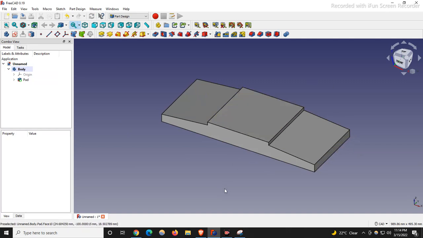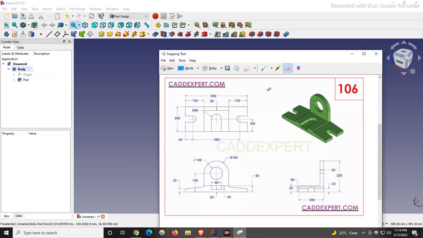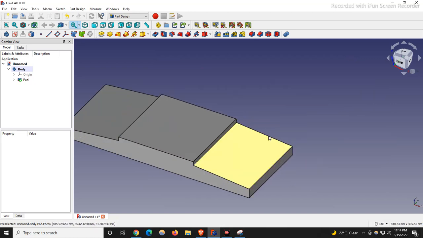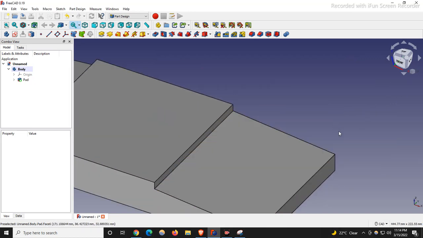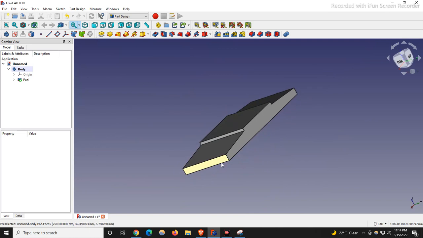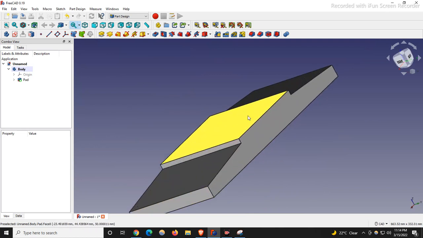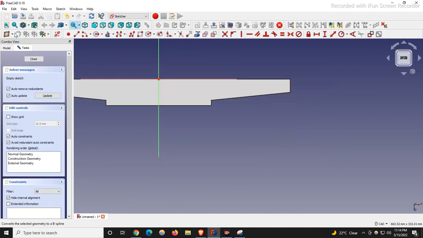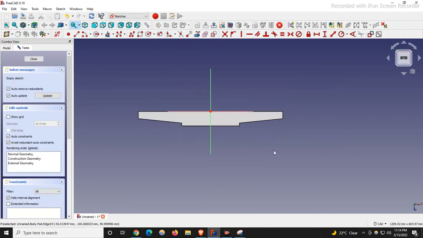Now we will make this feature. For that I will rotate my part using the roller and right mouse key, and now on this face I will create a sketch.